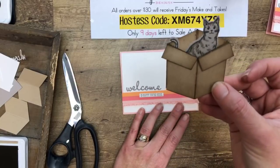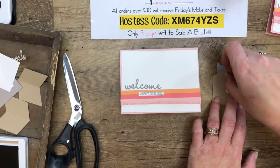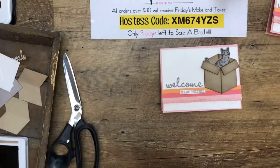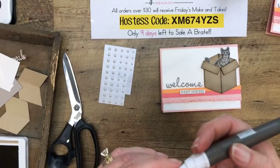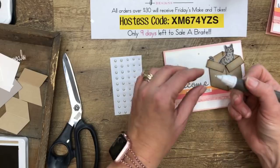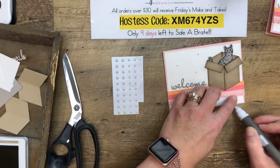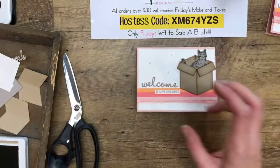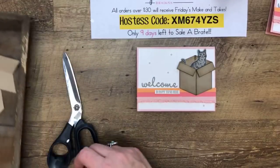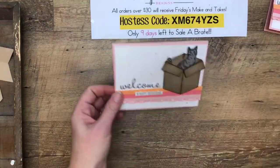Here's our kitty — he looks like he's getting into trouble, a little mischief on his face. I'm going to put dimensionals on the box and then pop it onto the card. Aren't you thinking 'what else can I put in a box now?' And last but not least — because I can never leave anything alone and I'm never done — we're going to add a few pearls, just because why not. Two cards without a bow today — that's very unusual! For all you who don't like to tie bows, I've got two today.